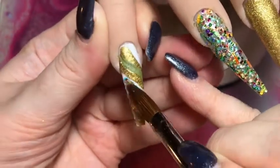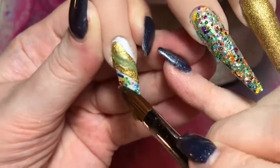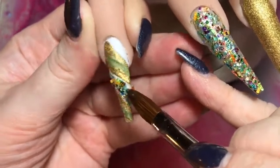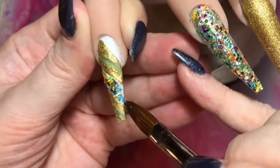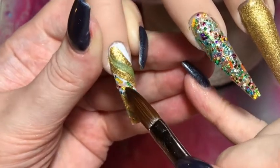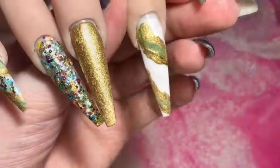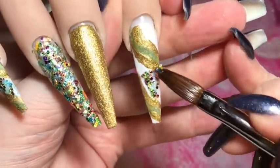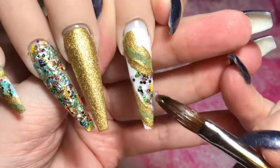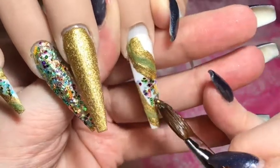And then on my two stripy nails, I'm just going with a little bit of glitter right in the centre where that middle white band is, just filling it in. I don't mind if a little bit of white shows above and below, because that goes with the design. I'm just moving it around, and then I'm going to do the same on this one. So I've still got a bit of white above and below, and you know, I'm just jabbering on.